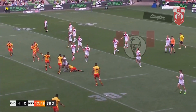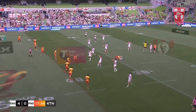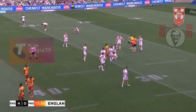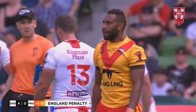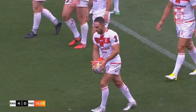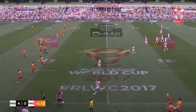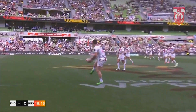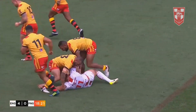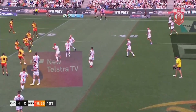They go for their own 20. Great tackle by Meninga, but it's another penalty - markers weren't square on, and a penalty goes to England again. Yeah, they're losing the ruck. We're just awaiting news on his HIA. Ryan Gerler: Yeah, it's not good news, boys - he won't be back today. So the skipper for PNG will not take part in this game this afternoon. A massive blow for the Kumuls - David Mead not coming back. He went off in the second minute as his head collected the shoulder of Luke Gale trying to make the tackle.